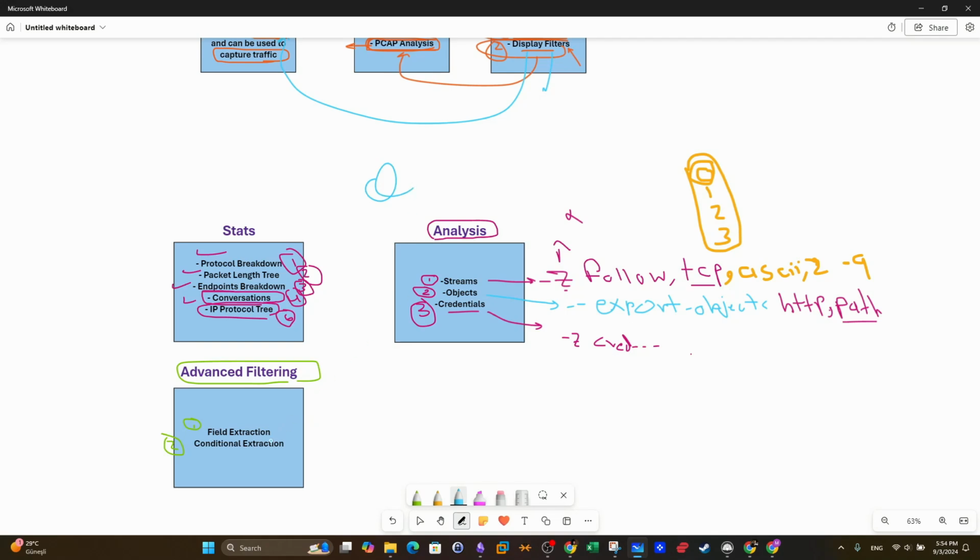Assuming you know the fields and the distribution of fields in the packets from the previous analysis we have done, after we specify the field, we can use advanced field extraction by using the -T option followed by the keyword fields. Here we indicate that we want to extract fields. It's not over yet, so we follow that with -e, and after -e, we plug in the field of interest. In case I want to extract source IP addresses, the field is, for example, ip.src.